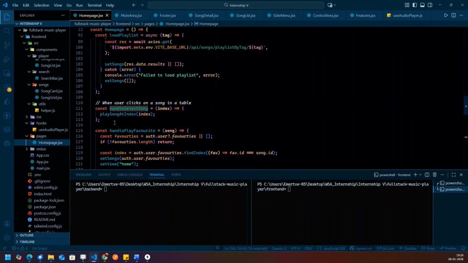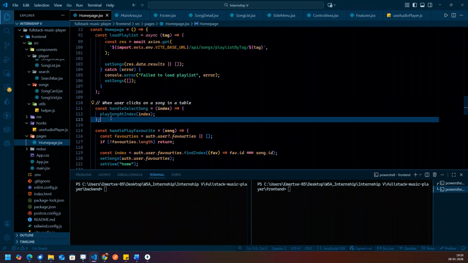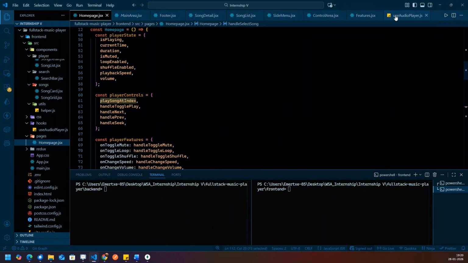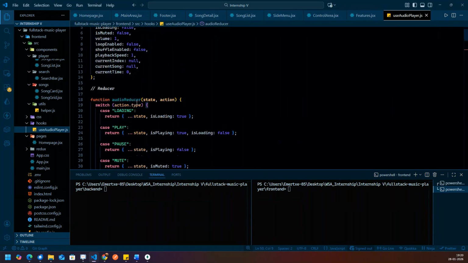Handle select song is here. So over here, play song at index value. Where is this play song at index value coming from? Use audio player, play song at index value.